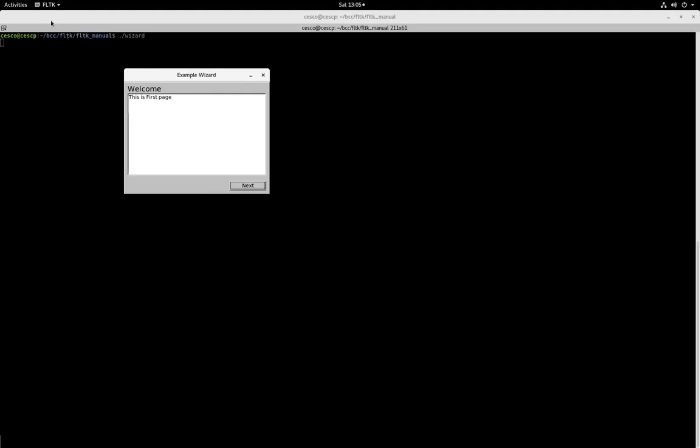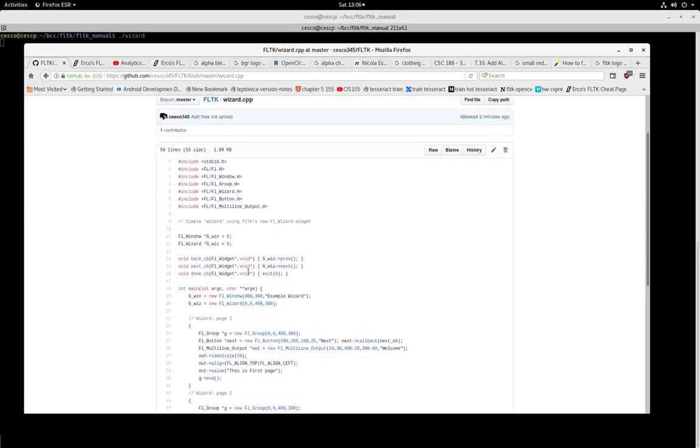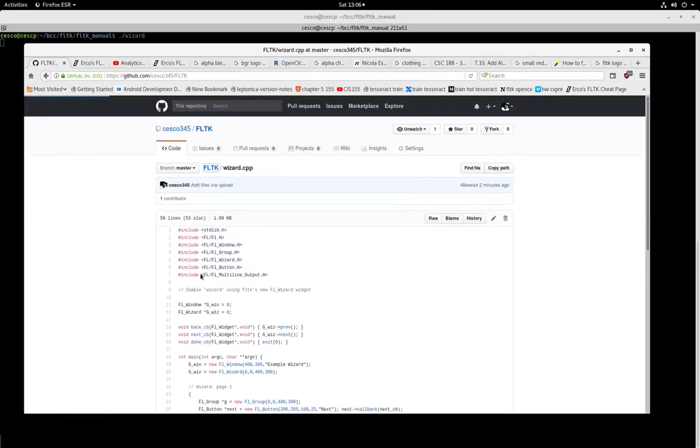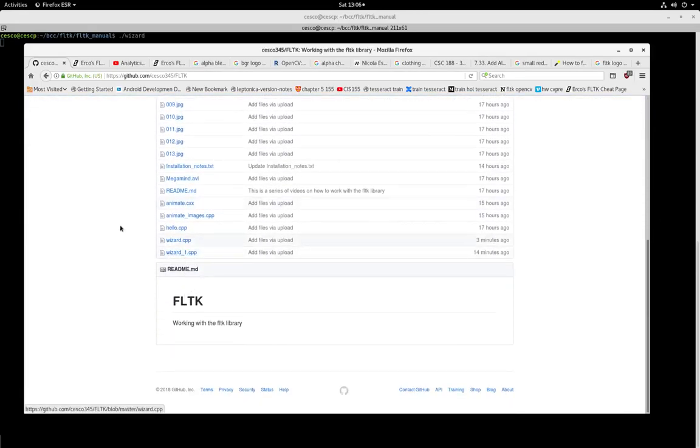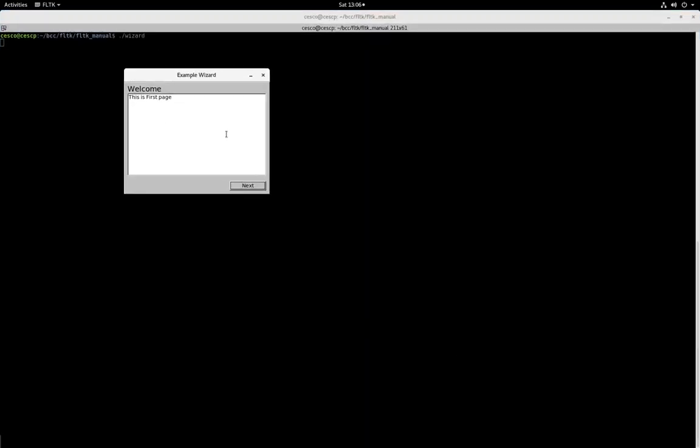It comes from the ERCO cheat page from the FLTK website, but like I said, I also kept a copy here on my GitHub page, so you can have access whenever and follow along with me. What I'm going to do is tweak that program that he has, and add images to it. So instead of just showing you a blank page, I'm going to show you how you can add images.